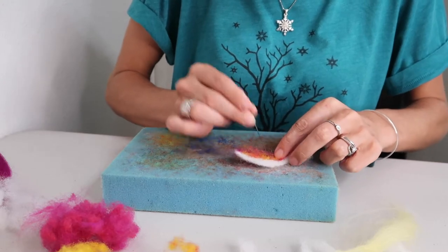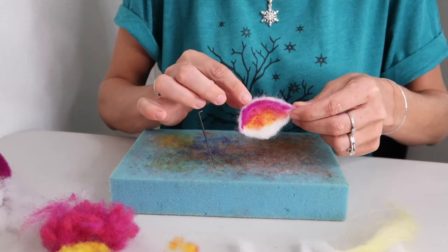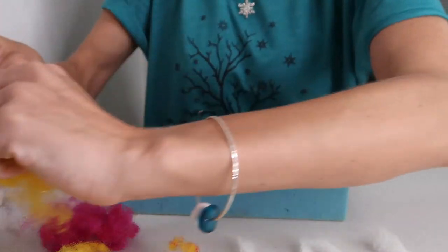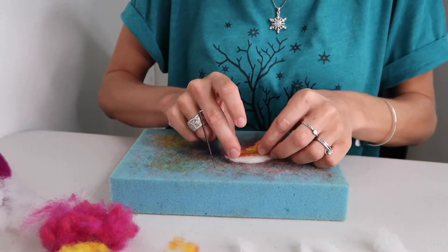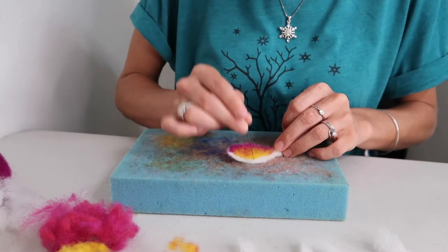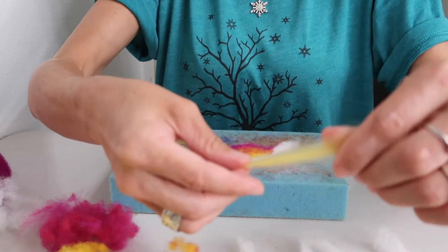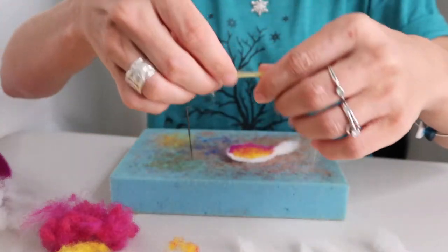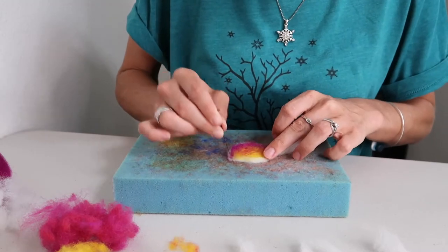Pink color right there. You really want it to be blended. There you go. See how much better that looks blended? And I'm just gonna take some of this orangey color, not very much. And then you can take a very little bit of your light yellow and you'll pierce it along that edge.